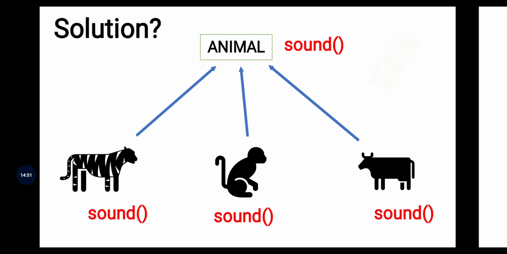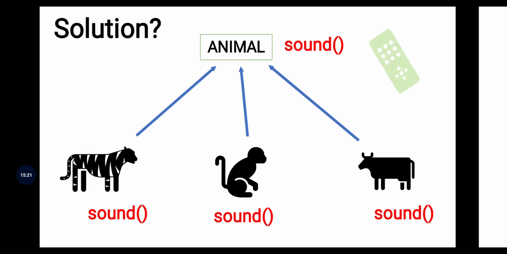Now, if you want to put a button on that remote, you need to specify what button it is. For that exact reason, we have to have a sound function in the animal class. Although the body of the sound function is not going to be used, it is needed just to make a button on that remote control, because we are making the remote control of the animal class, the sound function has to be defined in the base class.